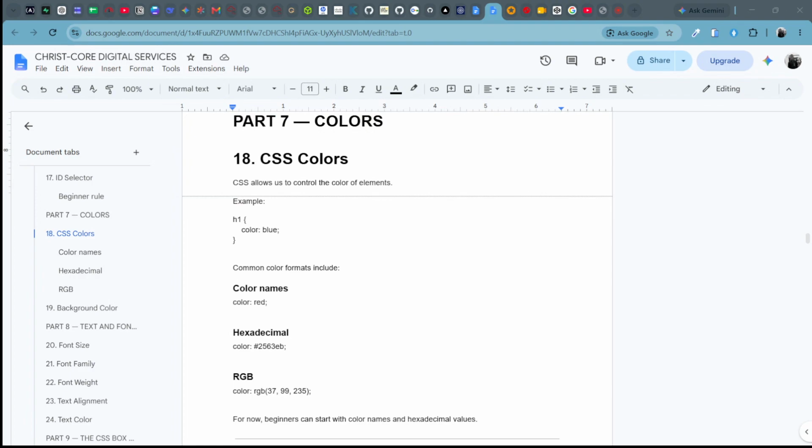You can use color names, you can use hexadecimal, and you can use RGB. What is RGB? That's red, green, and blue. And we are going to play with that. I'm going to show us.